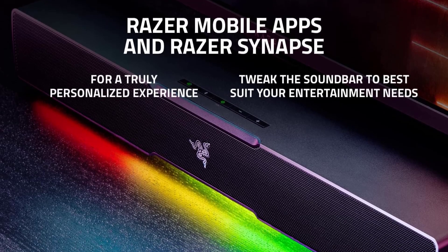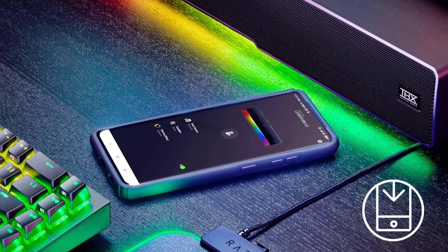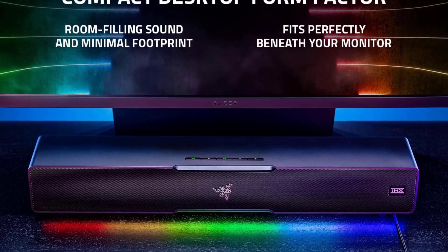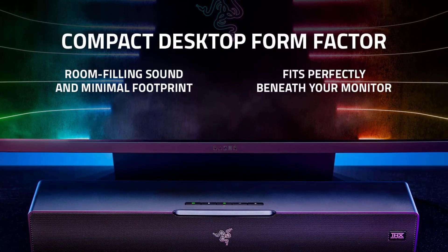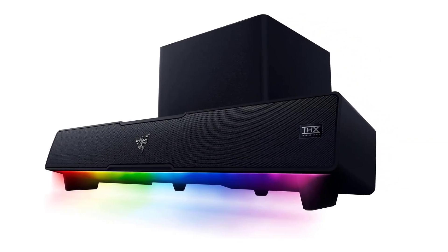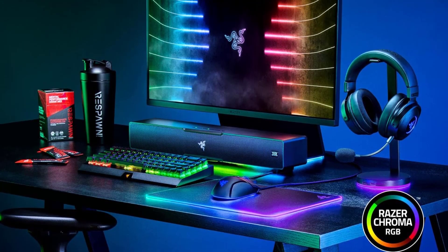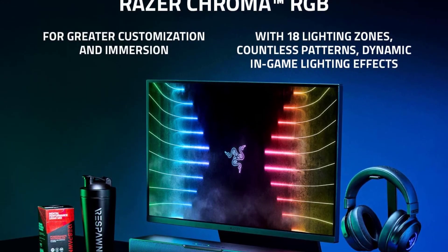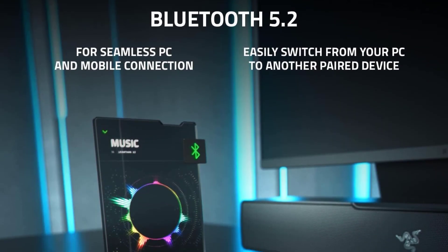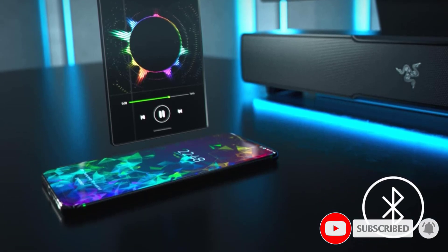The Leviathan V2 is also compact and fits nicely beneath computer monitors to keep your desktop clutter-free, and the soundbar has detachable rubber feet to keep the speaker angled towards you. This computer speaker system is fully wireless and uses Bluetooth 5.2 for high-performance Bluetooth streaming — you can even switch from your PC to up to 8 other devices paired through the Razer Audio app. We also like the Razer Chroma 18 Lighting Zones which gives this speaker system a unique gaming appearance. Overall, the Razer Leviathan V2 is one of the best computer speakers you can find with THX sound performance.